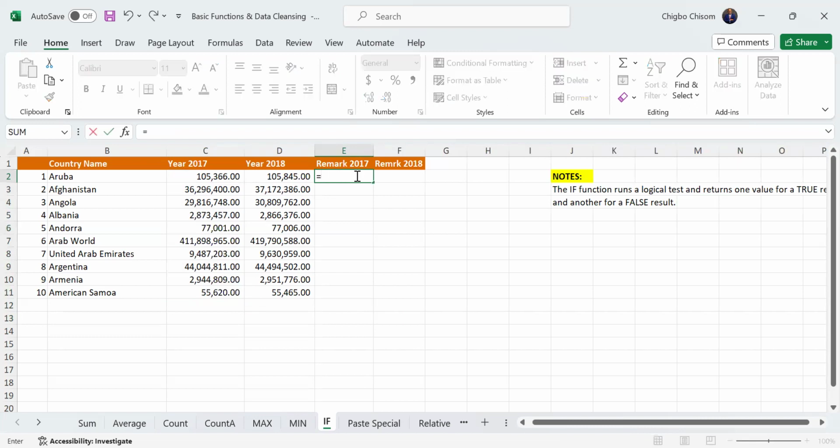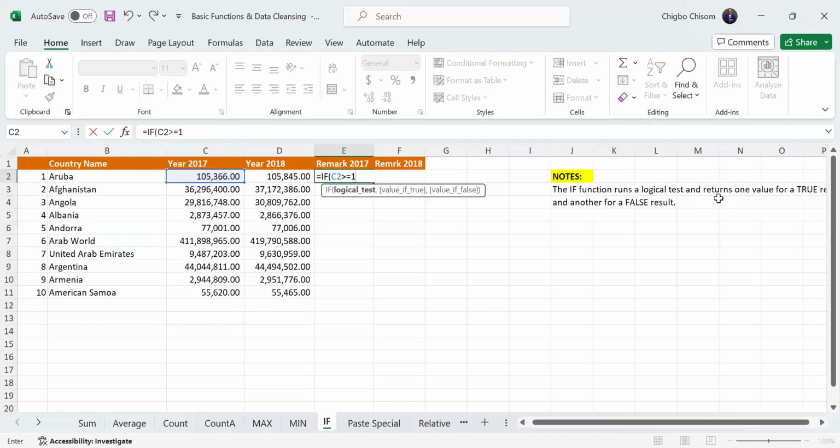So I will say equal to IF this guy is greater than or equal to 1 million. You don't add commas when you are dealing with numerical values.